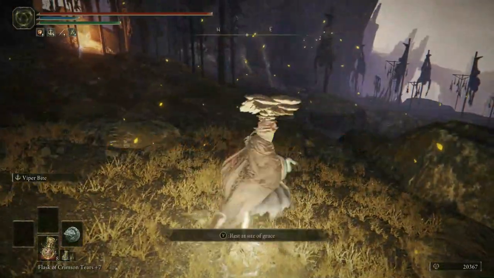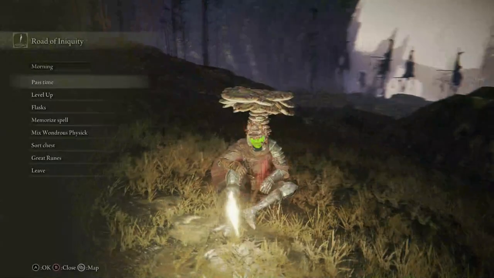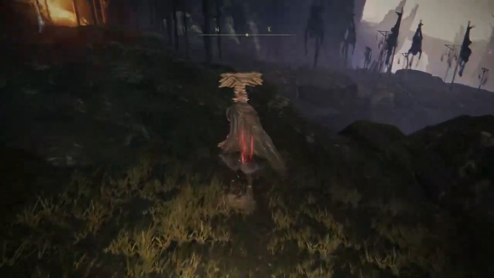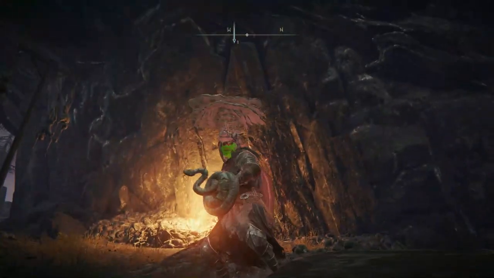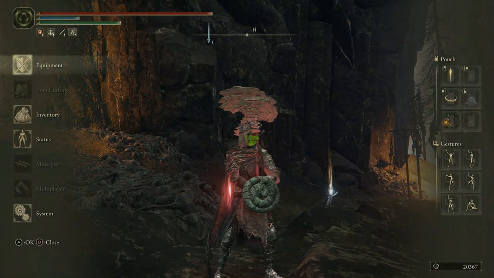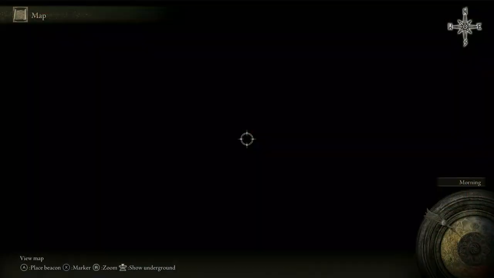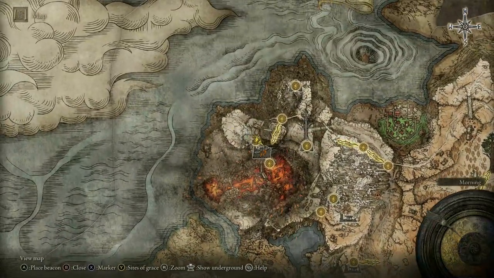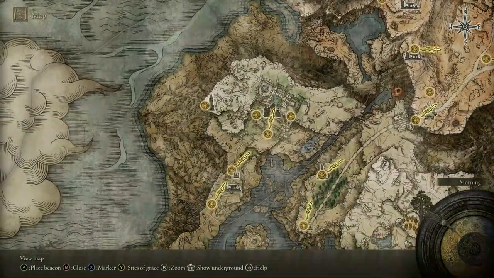There's also the Cerulean Hidden Tear down there, which I don't think we really need. Oh, you know what? I have runes. Let's buy the Carrion Filigree Crest. That's probably a better talisman, actually, to have for this build.